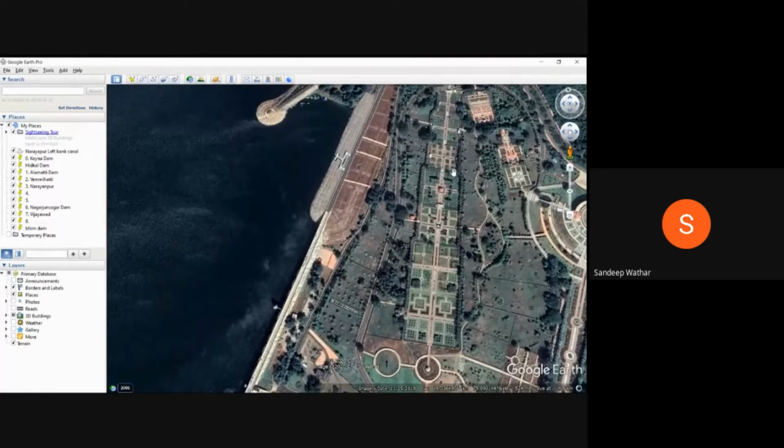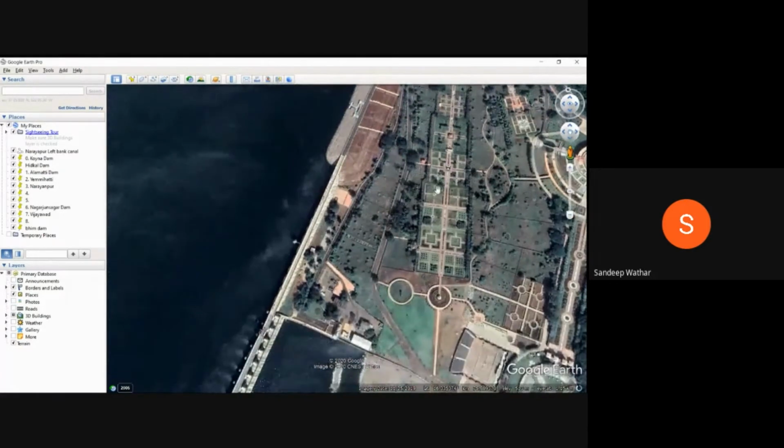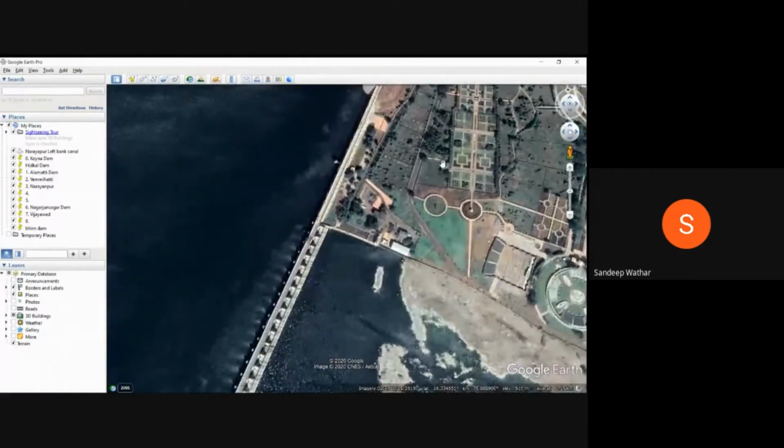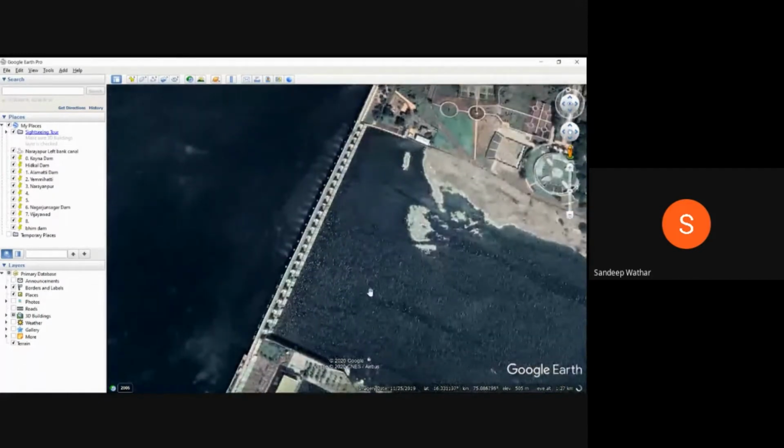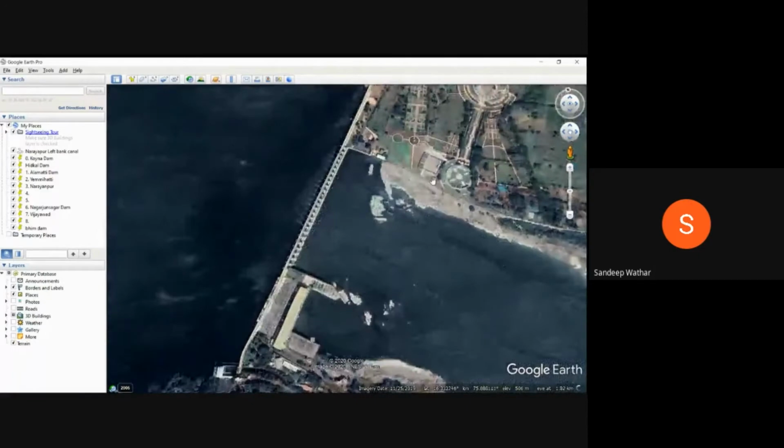I hope you all remember the earthen dam section from your extension survey lab. Basically, it is made up of earth material itself. There is no concrete used. But when you come over here, you can see that this portion is concrete, so that's why it is also called a gravity dam. This gravity section continues till here, and within this portion is what is called the spillway section.